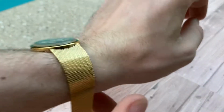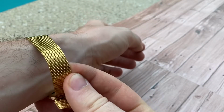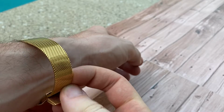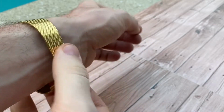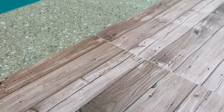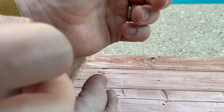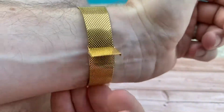Let me just show you how you put it on. Basically you just shove this piece through here. Usually I just put it on my knee or on my leg. Then it's a lot easier to do it. And then just clasp it closed like this and you're good to go.